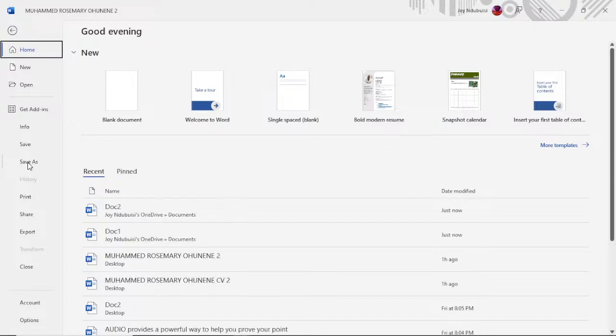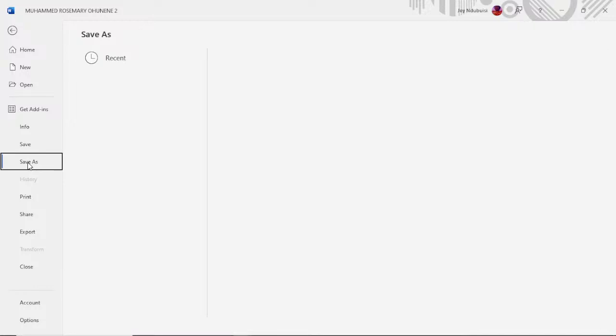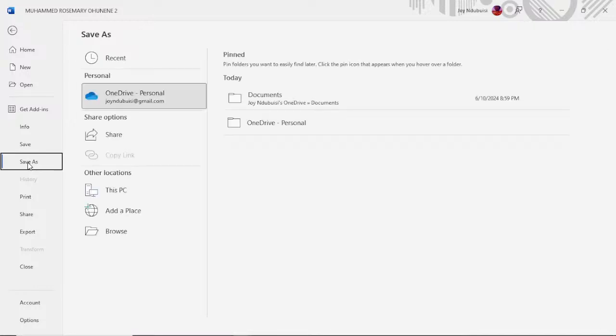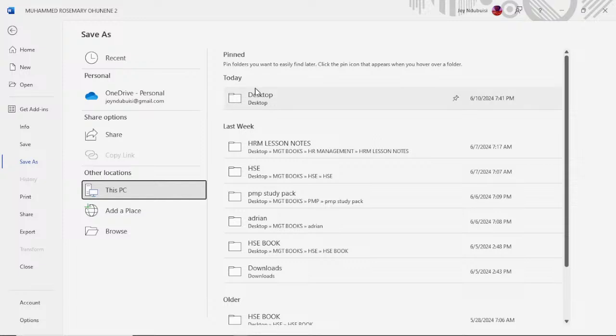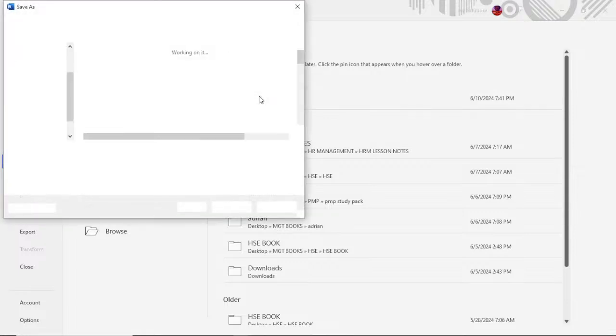If you have already saved that document, which I want to believe you have, you say Save As. Then where do you want to save it? For this work, I want to save it on my desktop. So I select the directory, desktop.